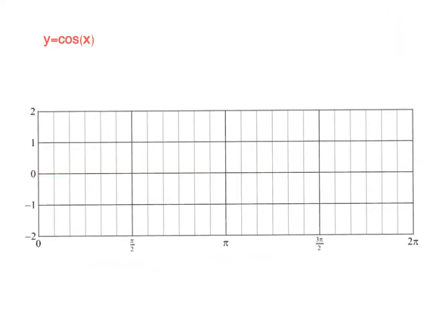Now we're on to cosine. I'm going to do the same thing. I'm going to do your (1, 0), (0, 1), (-1, 0), (0, -1). And all my values are going to be not the y, they're going to be the x because we're dealing with cosine. And so at 0, my cosine is 1.